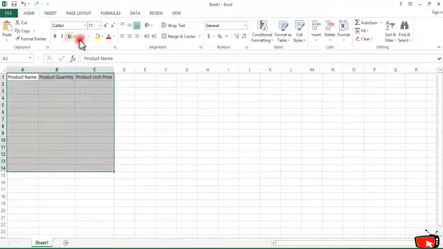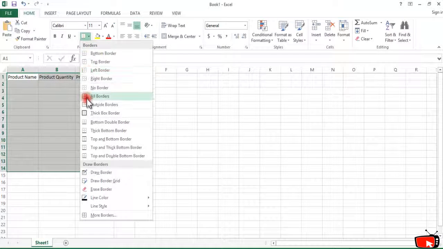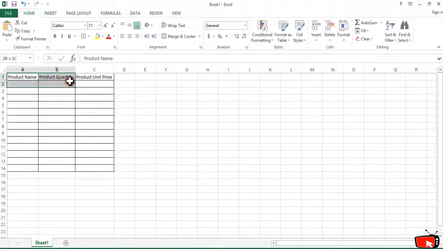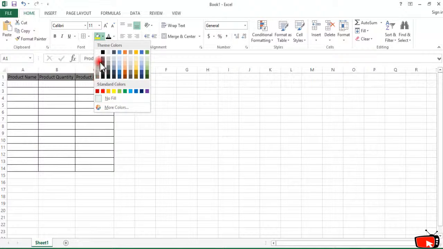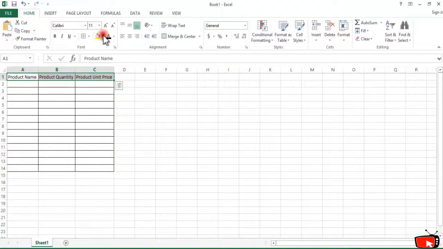We'll create a table, give some borders to it and a particular heading, so that it looks good and it is easier for you to understand. I'm sorry, this wasn't the one thing that I wanted to do. We'll give some background color to it. Alright, we'll make it bold too, so that it looks like a heading.